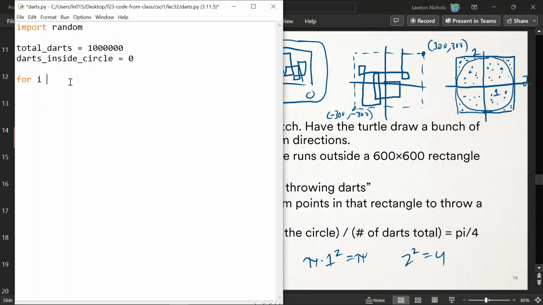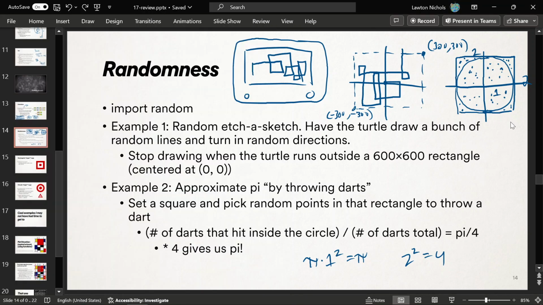And so I just want to loop that many times, 1,000,000 times, and throw a dart randomly. So for i in range(total darts), just make this loop exactly that many times. I'm not even going to use i. I want to repeatedly throw a dart and then see if it landed in the circle. So I can use the random library to throw a dart. All I really need is the coordinates of where that dart landed, right? It's going to be somewhere within this square, so between -1 and +1 on the x, and -1 and +1 on the y. So that's how we'll come up with that.